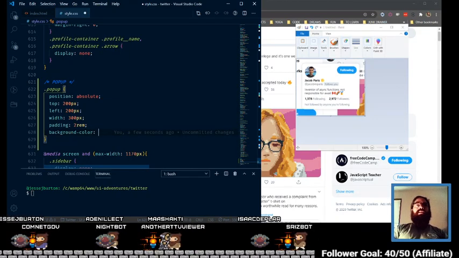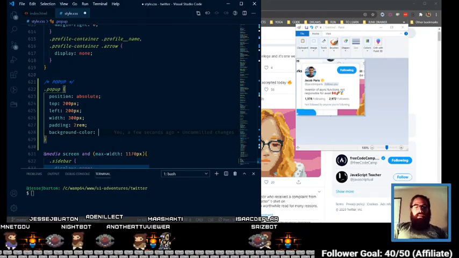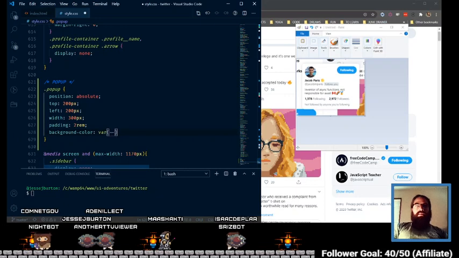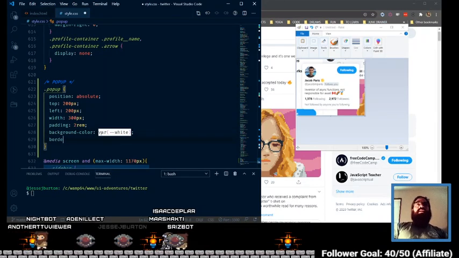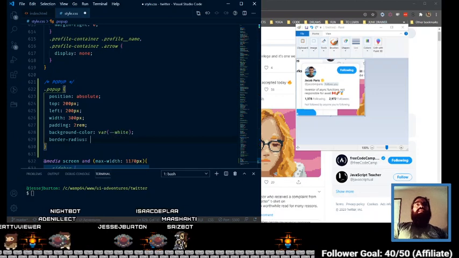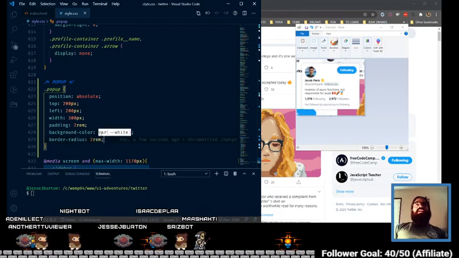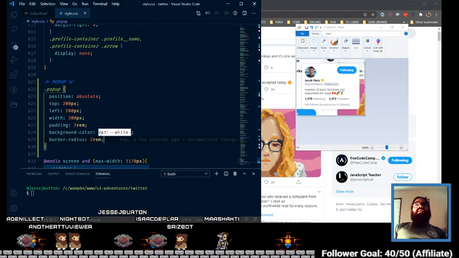We'll play around with that at some point, on the design side of things. For now though, I will give this the white background color. We'll give it a border radius of, do the same, 2 rem.